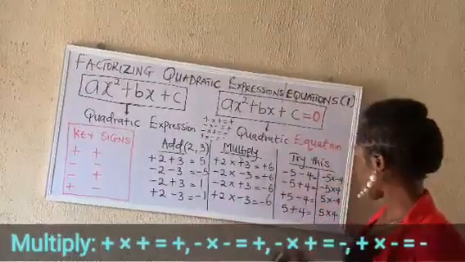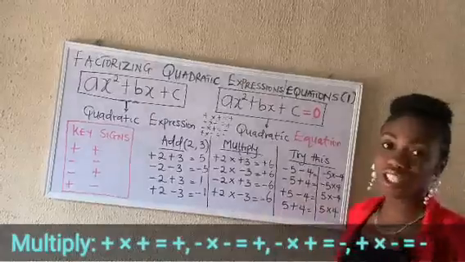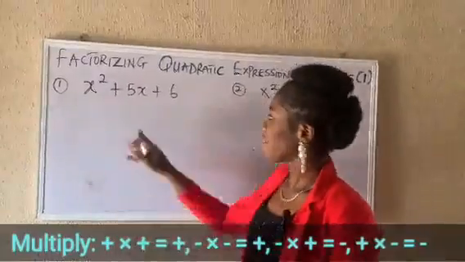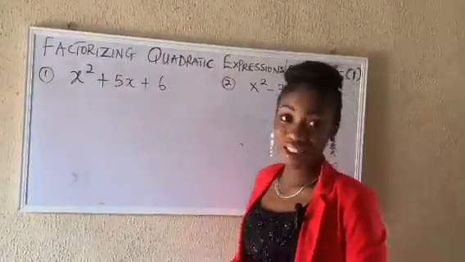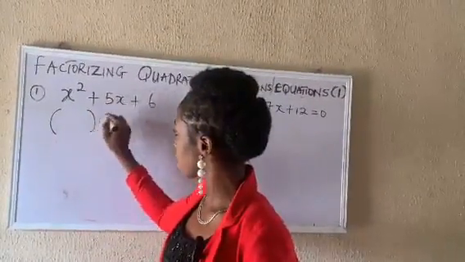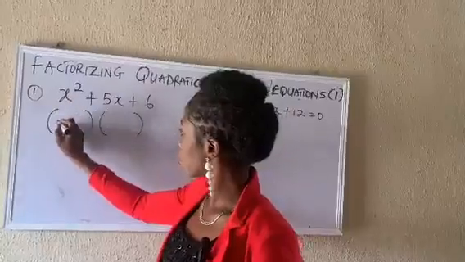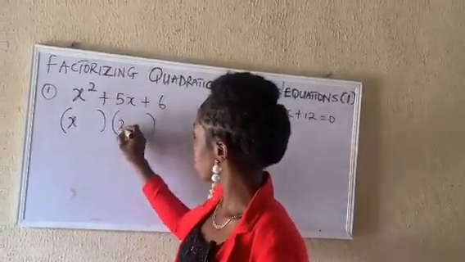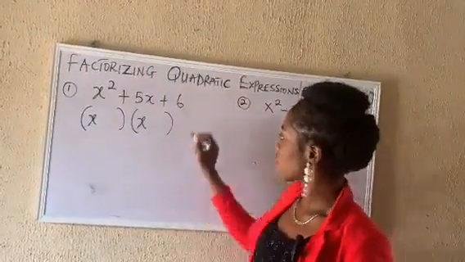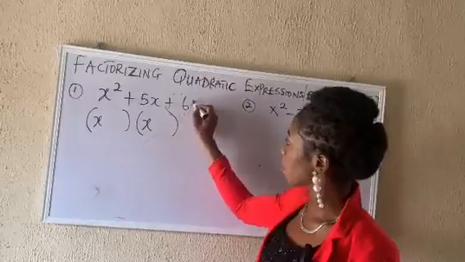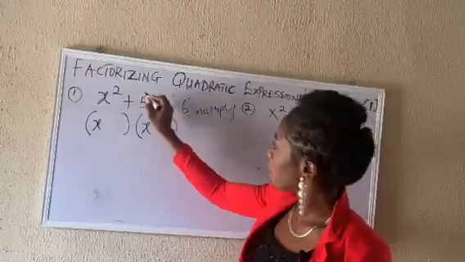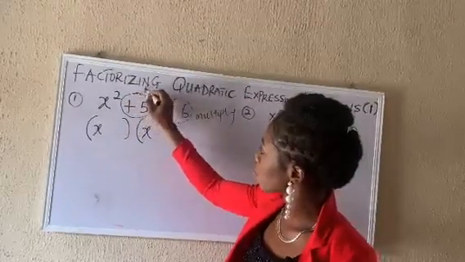While you still do that, kindly do this because we're going to use it in another phase of this topic. Okay, we are given x squared plus 5x plus 6 to factorize. Now, because it's x squared, we are going to have 2 brackets. So we are going to share one x to this bracket and another x to this bracket. Now, how do we complete the remaining space? What we are going to do is look for 2 numbers that when we multiply them, will give us plus 6, and when we add them, will give us plus 5.